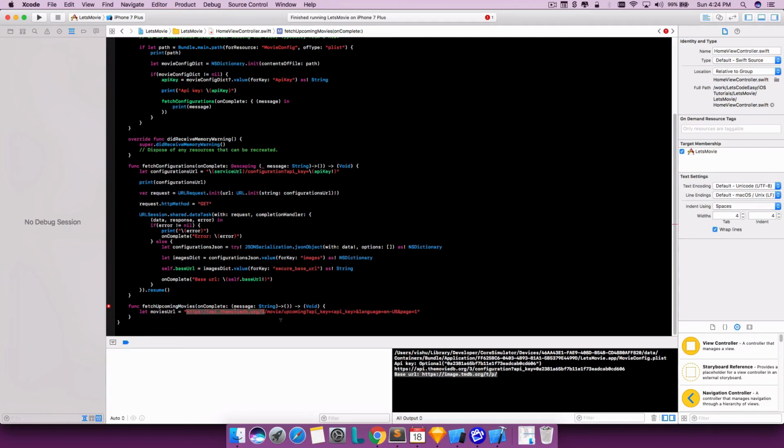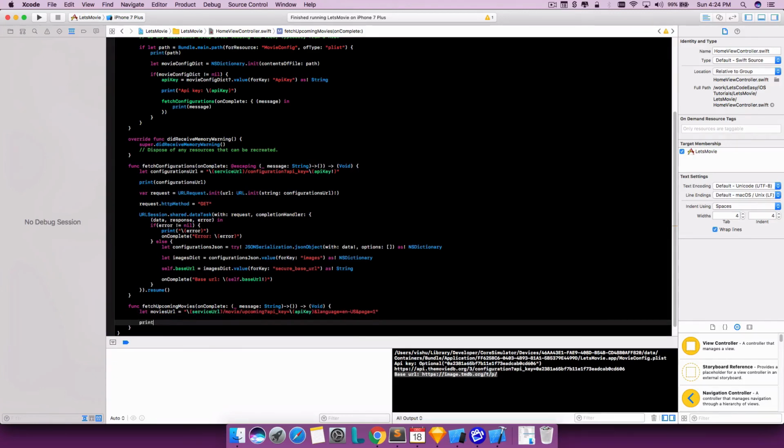Again, replace this part with our service URL and the API key, our API key. And as you can see, the movies URL is trying to fetch the first page. It can have multiple pages. But the initial call is to get the first page, which will return a set of values.